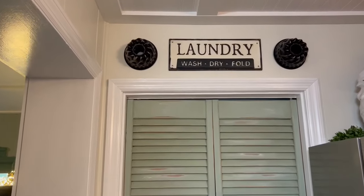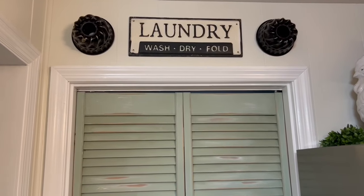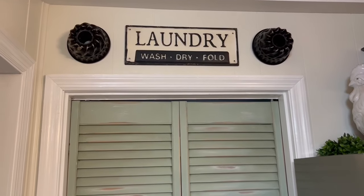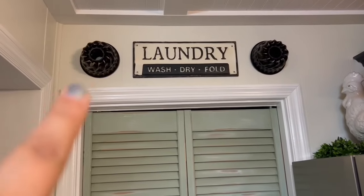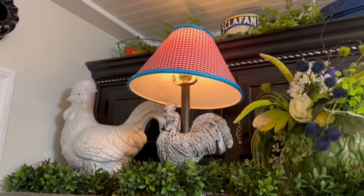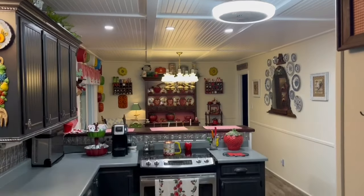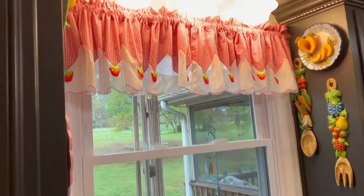My walls are Sherwin-Williams Alabaster, and I got all the paint from Lowe's — it's Valspar paint in the Sherwin-Williams Alabaster color. The trim is just a pure white that you don't have to have mixed at Lowe's. You can tell they're slightly different colors. Up on top of my refrigerator I have some things I'll change out periodically for different seasons. Let me get around here and give you a view of the ceilings and floors all at once — I love this change so much. I also changed out that light fixture.